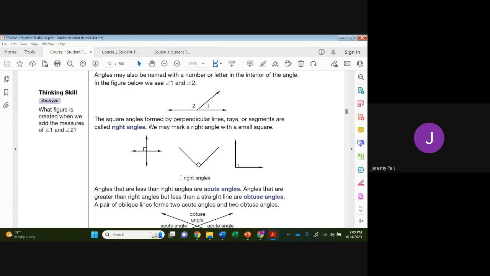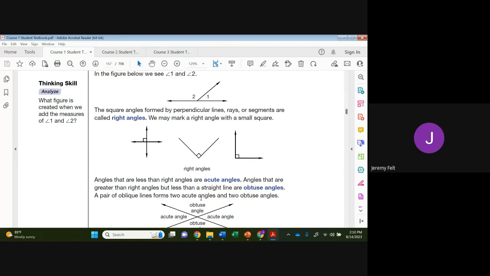Right angles, I've probably used that without even realizing that we maybe haven't talked about it a ton, but a right angle is a 90-degree angle, and it'll be marked with a small square right there. So that's not an internal shape or anything within that. That's just indicating that this angle is 90 degrees.